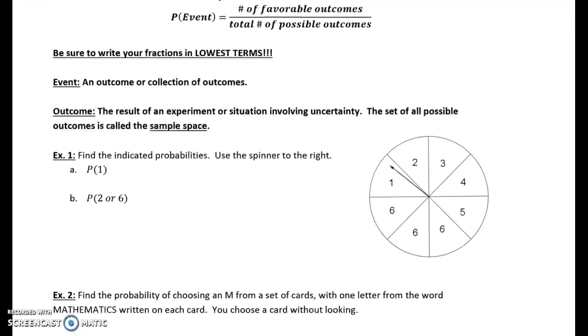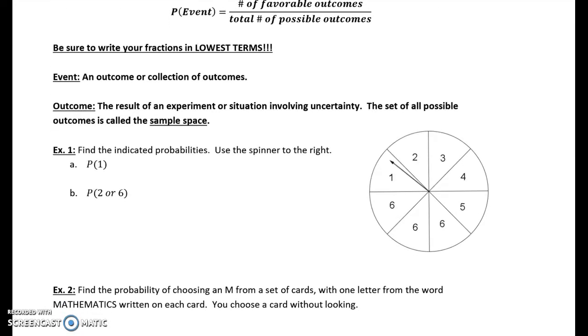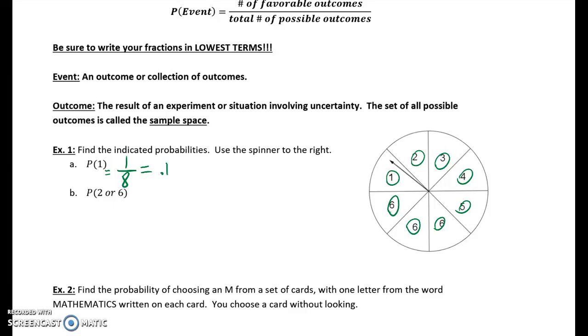So let's take a look at number 1 here. We have a spinner. Maybe not a usual spinner. You know, there's some repetition, but it's okay. We're going to use that spinner. I want to know, if I use this spinner, what's the probability I get a 1? Okay? Well, I notice my favorable outcomes, there is only one 1. So there's only one way that I can get that. Out of, there are 1, 2, 3, 4, 5, 6, 7, 8 possible outcomes. So my probability is 1 out of 8. Okay? Or, if you want to write it as 0.125, you can do that. If you want to write it as 12.5%, I wouldn't worry too much about rounding it. I would personally just leave it 1/8 and be done with it.